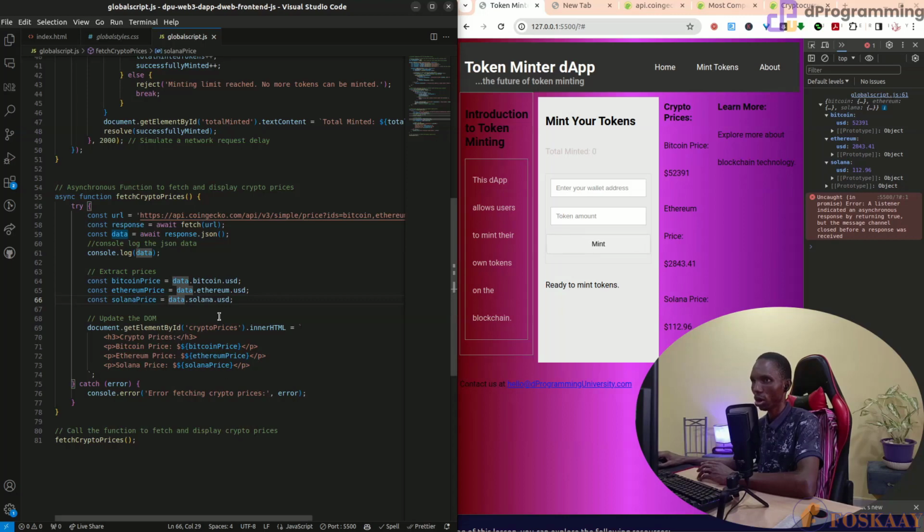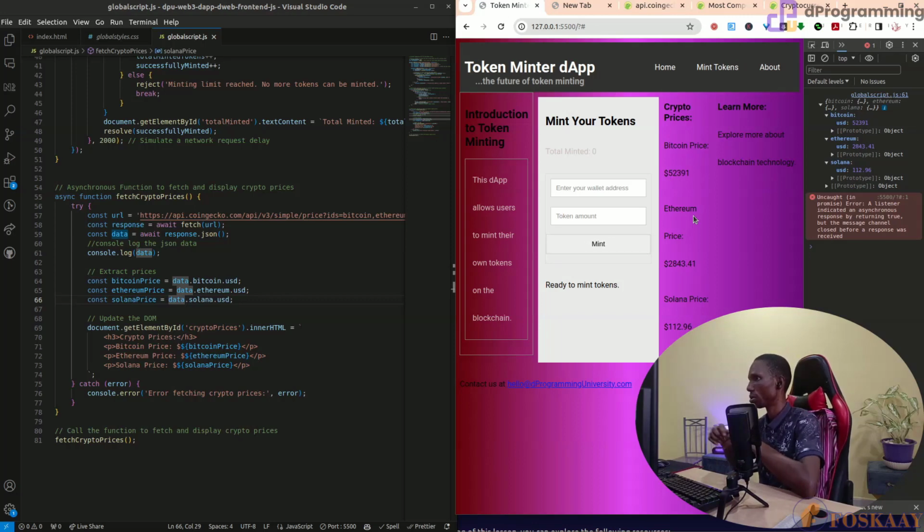If we want to output any other one, we just need to add it. But be careful when you are using APIs like this. They are free and they have limits. I think they have a paid version. If you are developing, there's a maximum number of calls you can make per day. When you are developing, you may be tempted to keep refreshing. Each time you refresh, you are making a call, and they are not concerned if you are testing or not.